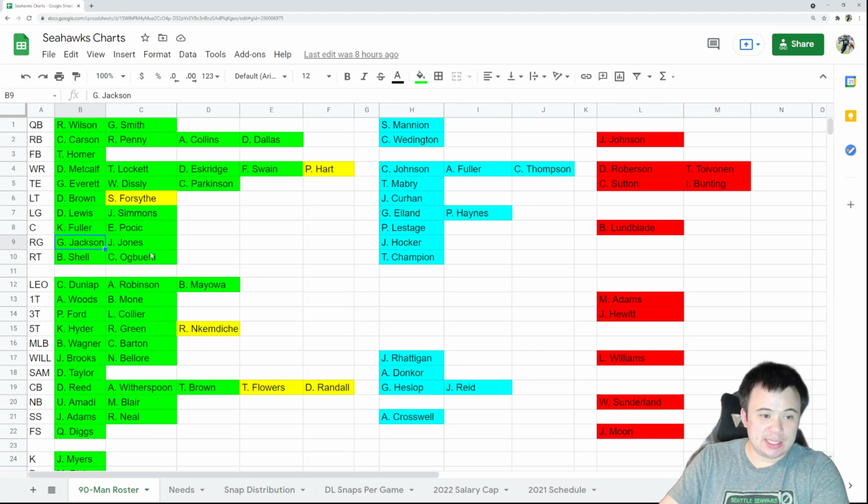All right. Right guard, obviously Gabe Jackson starting. For now, we have Jamarco Jones backing him up, and Jared Hawker, who I did not hear a lot about in the preseason, could easily end up on the cut list just because he didn't really leave an impression. Don't be shocked if Hawker's out. For now, I have him in, but don't be shocked if he's out. And then nobody behind him.